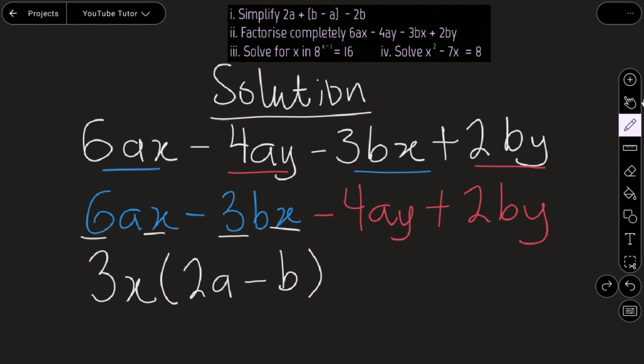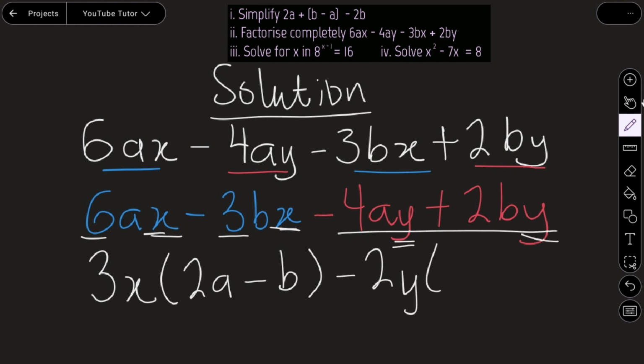And the next is, we have negative 4ay plus 2by. With that, what we are going to do is, we can also see 2 is common here that we can also factorize out. But we have to deal with the sign appropriately so that we don't make any mistake. There is negative here and there's a positive sign here. What I'm going to do is, I'll bring negative out and the 2. Now what is common here again? As we saw here, it was x. Now this time it is y. So I'll do 2y. And now we have 2a left here, and here the 2 is gone. So it will just be left with 2a and minus b.